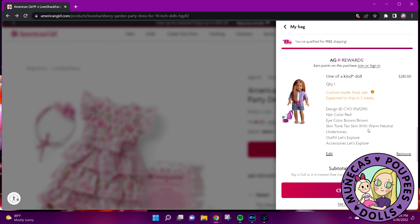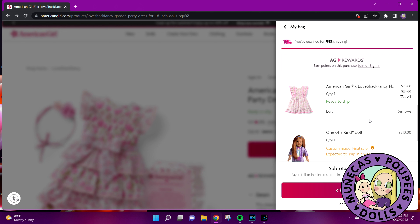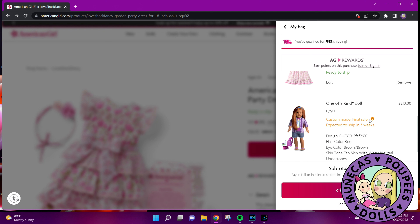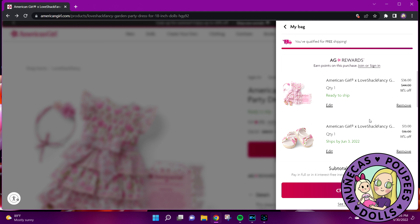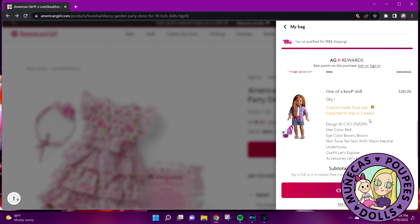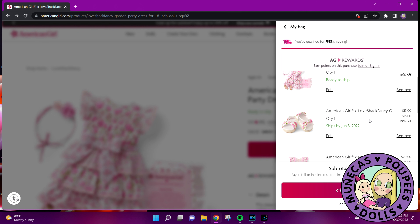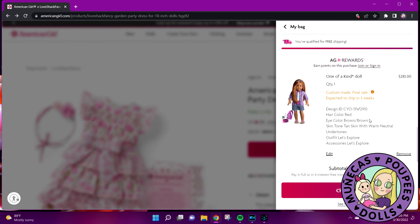Okay, so I've got my bag and I think I'm going to stop here, because that's the thing about gift cards and rewards — they know if they give you 20 in rewards, you're just going to fill your cart up full of stuff. With my rewards and everything, I should come out okay. That is my AG order — I'll of course do an unboxing when it arrives. Let me know in the comments if you guys have ever created your own custom American Girl doll and what combinations you went with. I've really been reconnecting with American Girl lately.